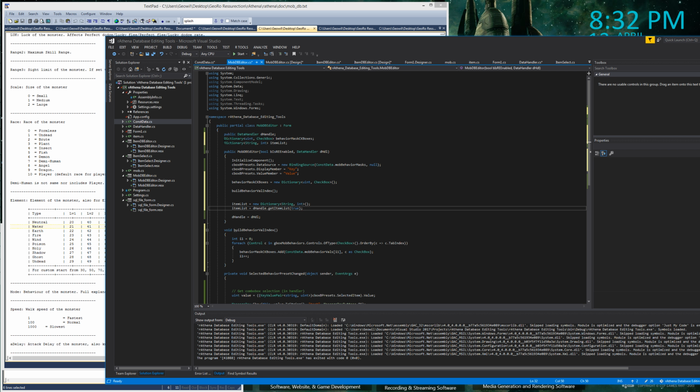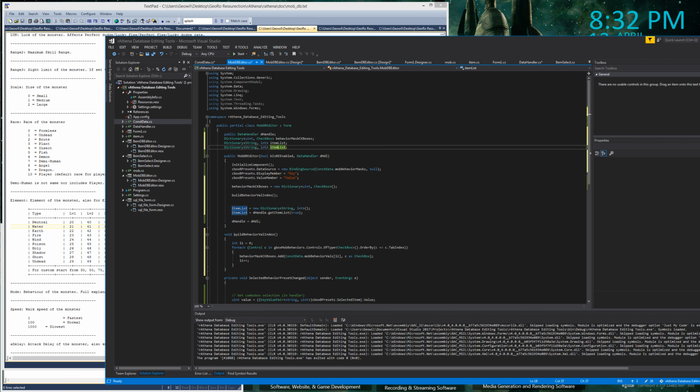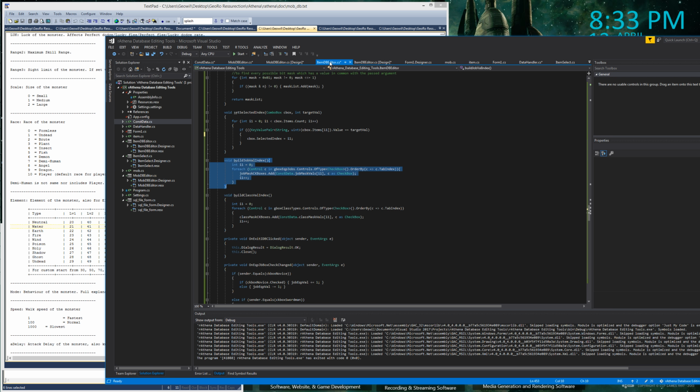Then we need to do another one that's going to be card list. Basically the same principle though. Okay, so let's do this. Instead of this being this unused parameter, let's actually give it two parameters.